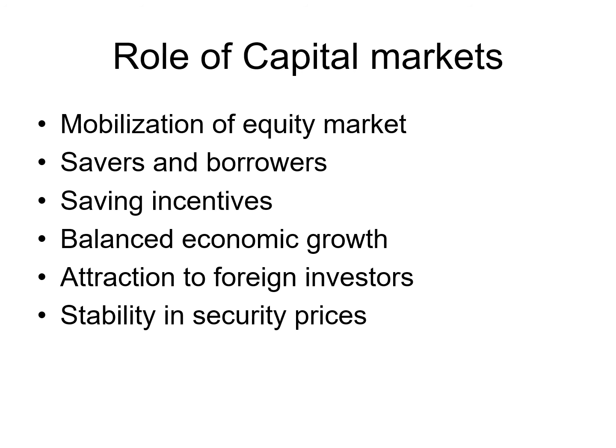Because the capital market provides long-term loans to businesses, it helps in the economic growth of the country, and the growth is balanced, because these funds are properly issued to different sectors, under the supervision of the central bank, if they are being given by the government. So obviously there is balanced economic growth, and if you have an efficient capital market, it can attract foreign investors to your country, because they think that your capital market is providing good returns. So obviously it will attract foreign investors.